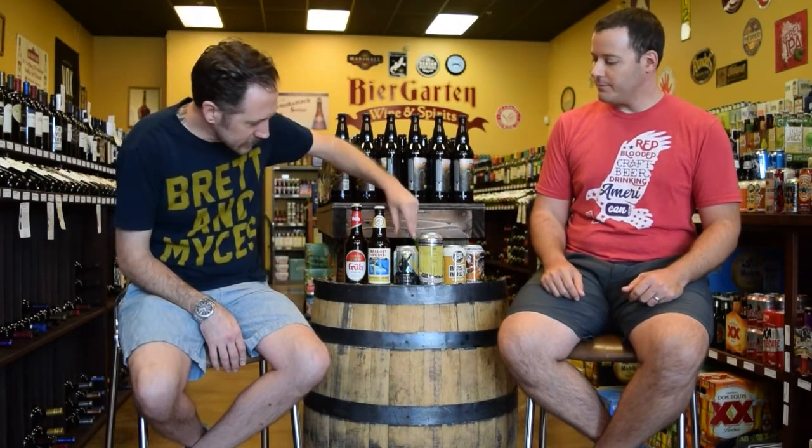Next we have the Black Mesa Mountain Boomer Kolsch Style Ale, which is probably my favorite of their standard run beers. It's the first beer they came out with, I believe. They've gone from bottles to cans, and they've gone from calling it a Blonde to what it really is — a Kolsch. They figured Blonde's going to sell better in the market, but they've gone back to the real true style. I'm happy that there are six pack cans now here in the state. The cans are going to be fresher. This is going to be perfect for that next lawnmower.